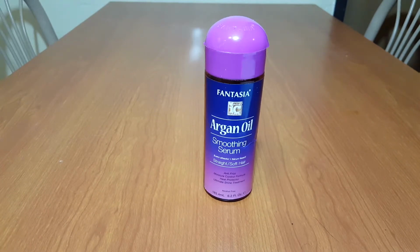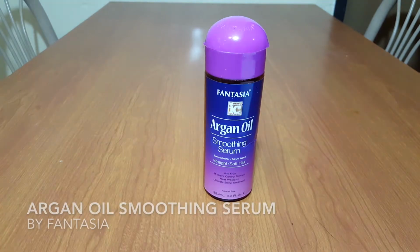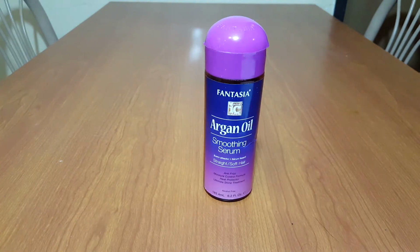This is my second favorite hair care product, and it's the Fantasia Argan Oil Smoothing Serum. Now, I have had this product for a year now, and I absolutely love it. Before, I would just use coconut oil, like after I would wash and towel dry my hair, I would use a bit of coconut oil. But I was browsing in the store, happened to come across this, and wanted to give it a try.